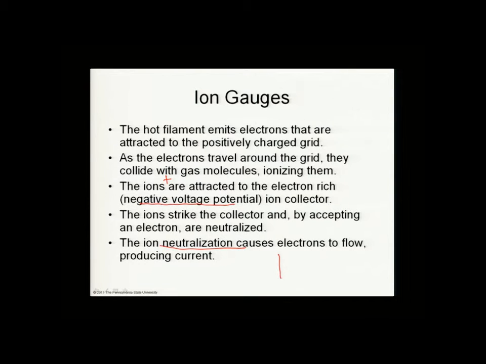Remember again, you have two electrodes. This one is biased positively, this one's biased negatively. The gas molecules come in, they get ionized. The ions go here, the electrons go here. The ions are attracted to the negative terminal. There's an external power supply. The electron that goes in here runs around and neutralizes this ion at this electrode. In running around, we get to find out how much current's flowing because we put an ammeter here.